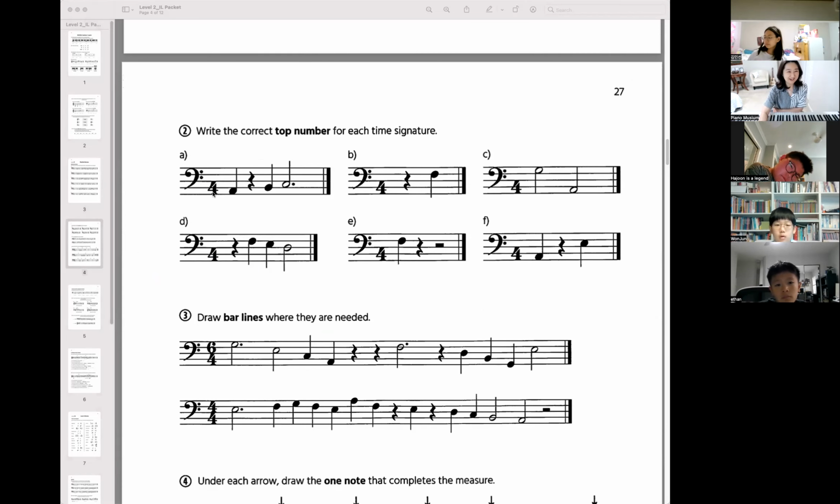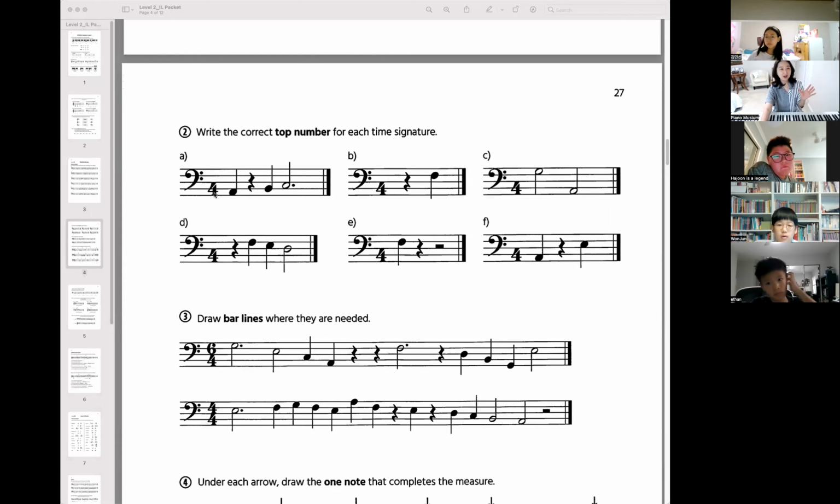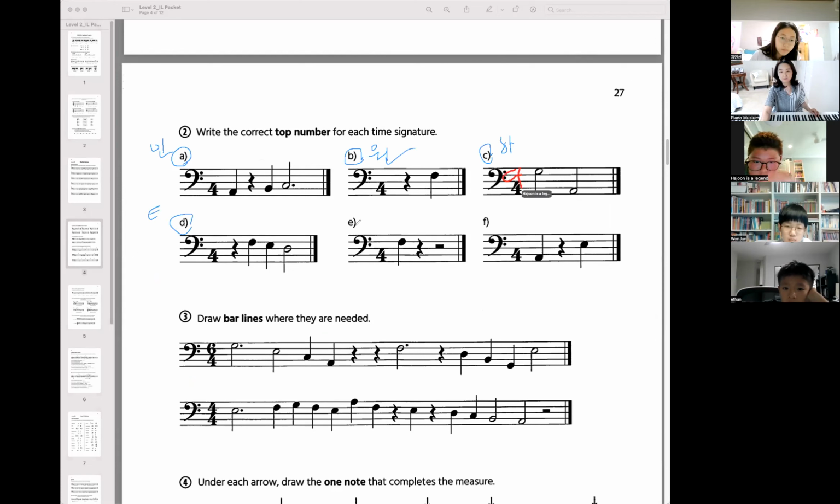This is the one the teacher talked about. You have to figure it out, the top number, by counting the measure. So, this one, A. Same as before, A is Minseon, then this one is Wonjun, this one is Hajun, then this one is Ethan. Then this one, right, I'll do this one. Right. Good. Hajun, thank you for rewriting.